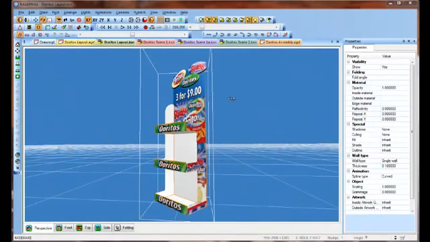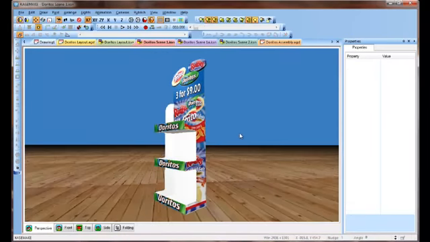To add a little more realism to this object, what we can do is we can apply a texture to the floor that it sits on. In order to apply a texture, all we do is import a graphical image, such as a JPEG or bitmap, to tile or stretch over the floor. This is an example of a wood floor image that was created and applied to this particular object.